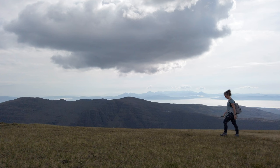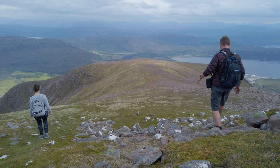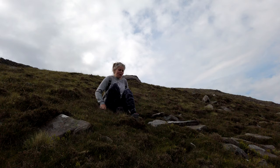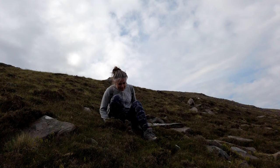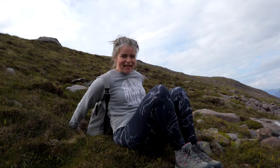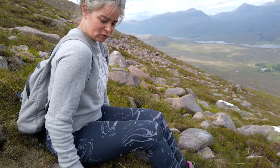Elevation is 2,845 feet. Down, so we're now scaling down the side of this mountain, and my toes are really sore because they're pressing up against the front of the shoes. So I've decided that actually it's going to be easier to just slide down, which is what I'm attempting. I'm probably going to put my hand in sheep shit, but at this precise moment my toes need a little bit of a rest. So let's see how far we've got.